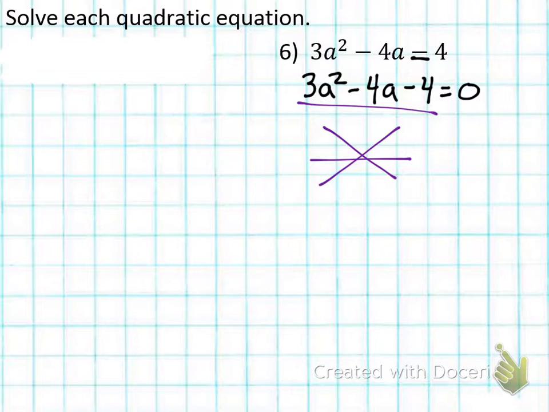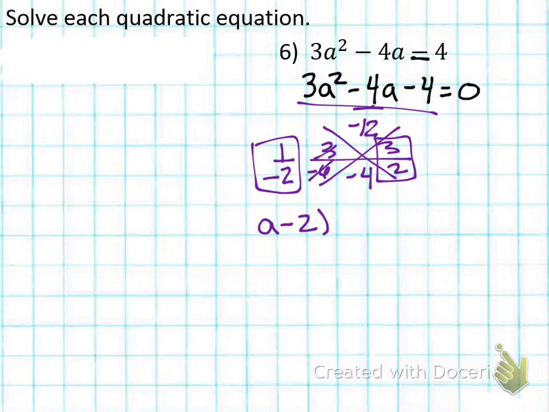Okay, so for the X-box, you want 3 on either side, and then 3 times negative 4 gives you negative 12 up top. And on the bottom is negative 4. Okay, you're looking for factors of negative 12 that add to negative 4. So that would be negative 6 and positive 2. Okay, so use that. If you got stuck, use that to keep moving forward and find a final answer. Okay, so if I keep going through this, I see 3 over negative 6 can be simplified. It's just 1 over negative 2.